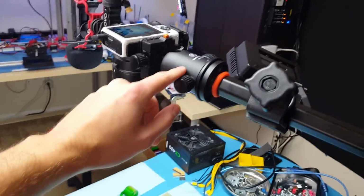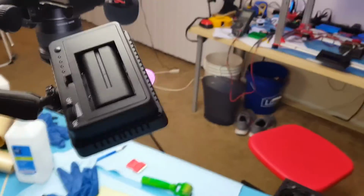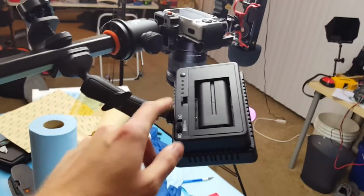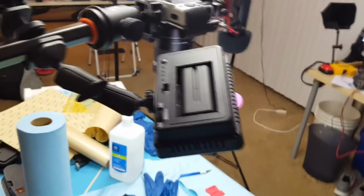Got it for about 180 bucks, including this ball head at the top here. Amazing tripod. It can go as high as 6 feet, so I can raise the camera 6 feet off the ground. And of course, I got this $30 light along with this. It's an Arkon, some sort of weird clamping mount for the light that I just twist this off and I can move it wherever.